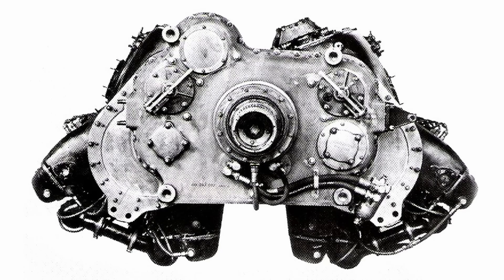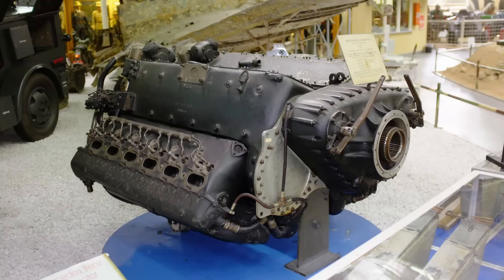The new gear reduction housing linked the two engine sections and sent power to a single propeller shaft extending 1.1 meters out in front of the engine. This made it possible to manually disengage and re-engage an engine section, although only when each part was spinning at the same speed. If any engine section suddenly slowed down compared to another, it would result in automatic decoupling. The engines were coupled together by dogs or claws on a flange that fit into slots on the crankshaft. To disconnect an engine, you had to pull a lever to move the dog out of the way. To start the DB606, each engine section was started one at a time, and once brought up to speed together, they were coupled via the reduction gearing system.